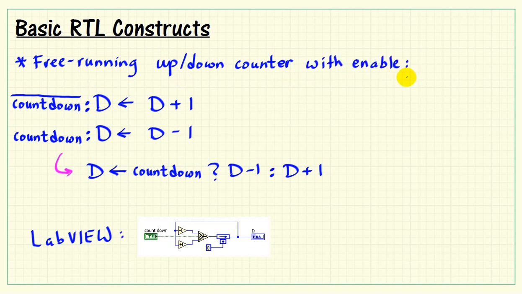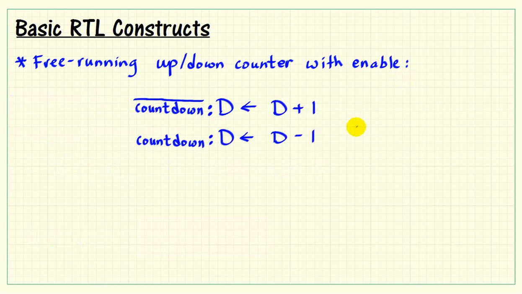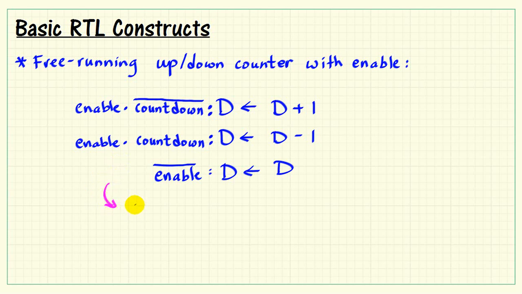Let's extend this a little bit and say that we needed to have an enable signal as well. That is, instead of making it free running, it will only be able to count up or down when the enable signal is active. Well, that means we need to introduce a third statement that says D simply gets fed with itself, and that will hold the present value. So that holding occurs when the enable is inactive. But when enable is active, then we consider what's going on with the countdown signal. So that period up there, incidentally, is the Boolean AND operation.